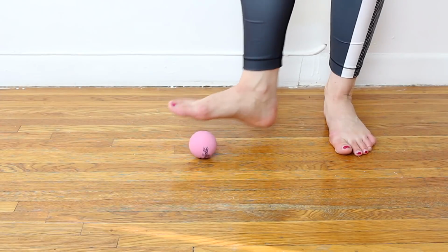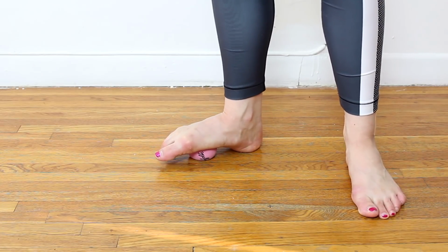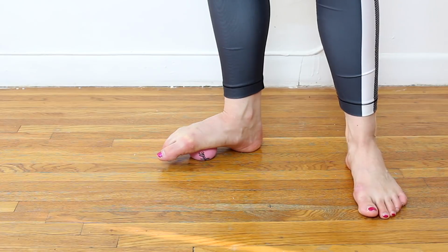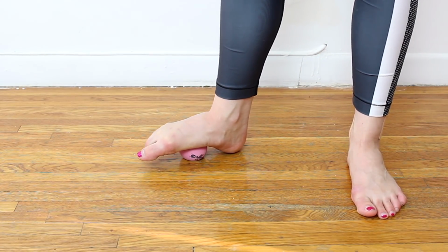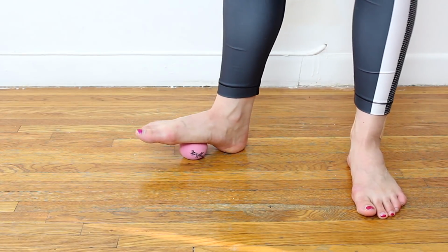So we're going to take the Suffolk ball and we're going to start in the middle of our arch. And I'm just going to leave my foot here for a minute. This is going to just open up that arch, open up the foot, and open up that fascia, which is part of that tissue in your foot. And you can move it around a little bit.